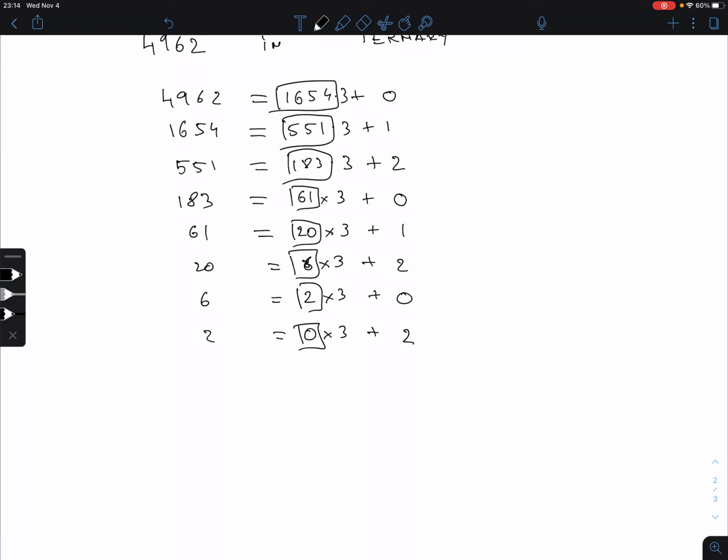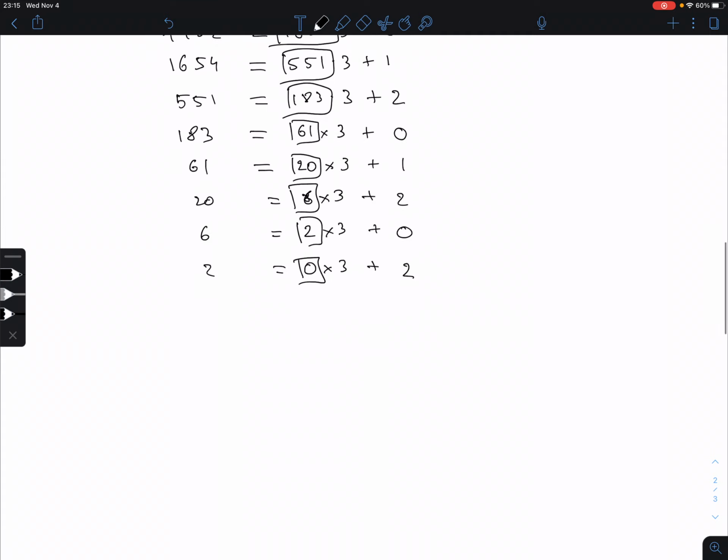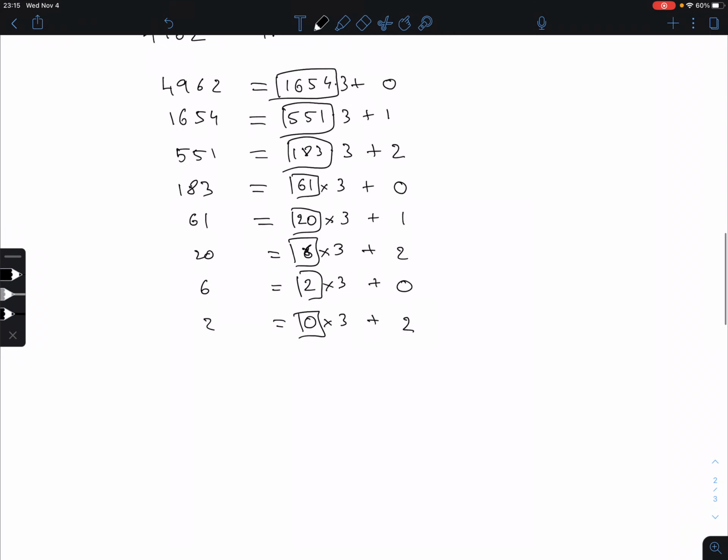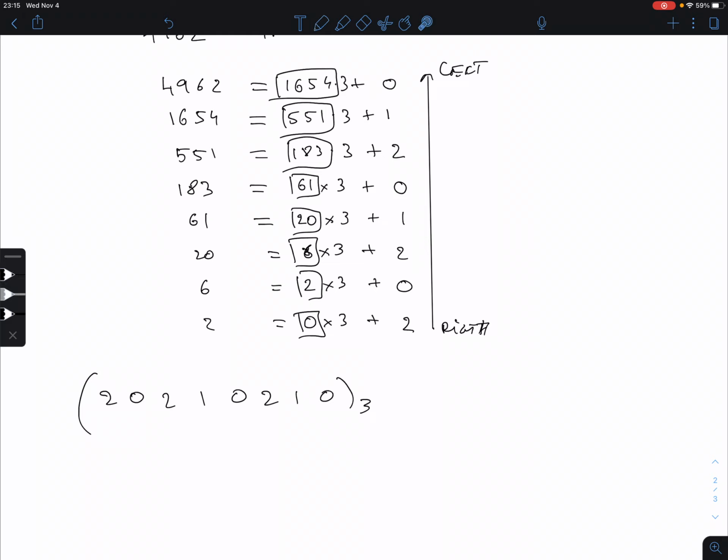And then, of course, if I would take this one, I would get 0, 0, 0, 0, 0. So even if you keep going, it's still correct, because you're going to go on all zeros. And remember, you list everything now from this way. So this is the right digit, and this is the left digit. So this will be 2, 0, 2, 1, 2, 0, 2, 1, 0 in ternary. Okay, so I repeat, I go this direction. That's one mistake people sometimes make. So this is going to be the last digit, this is going to be the first digit. That's in ternary.